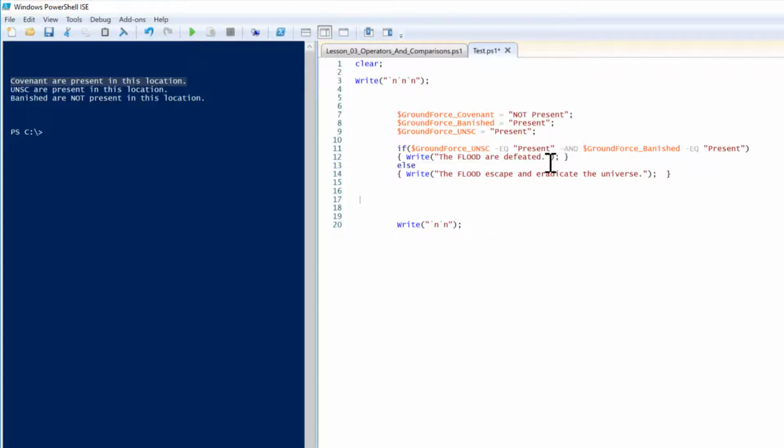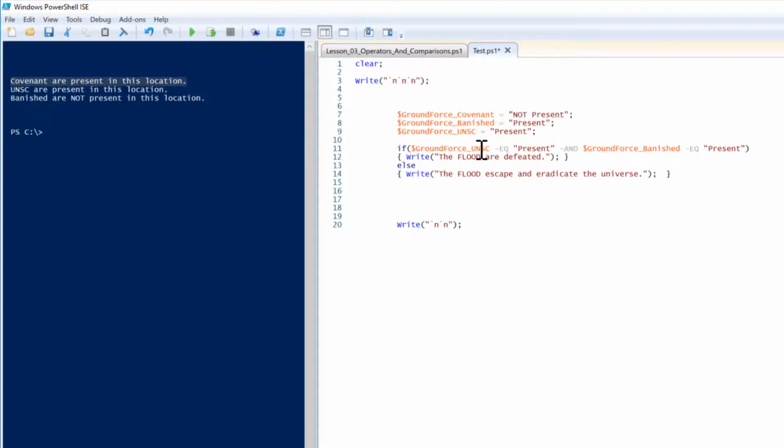And there's other states, but primarily the two you will use most frequently will simply be AND and OR. Okay, so in this case, we have another example. And when you see this logical AND, this means that both sides of the expression have to be true in order for the test condition in parentheses to evaluate as true.